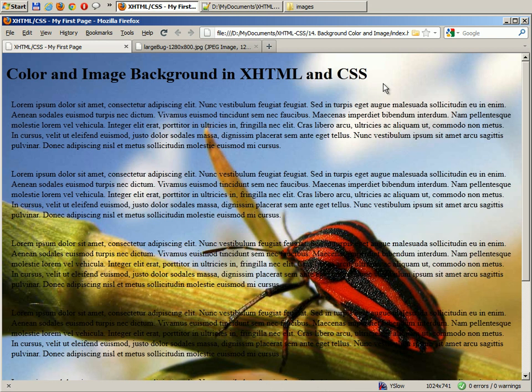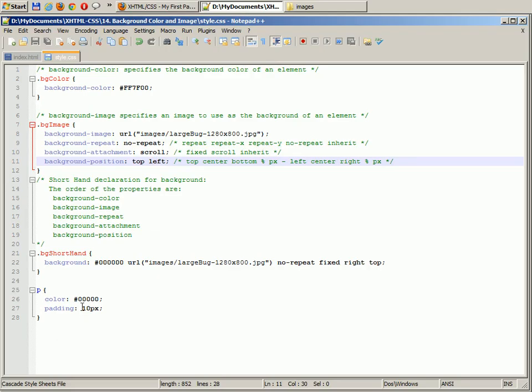Well guys, this is pretty much it with images and color as backgrounds. So please experiment with some more settings if you like. You can even change the color of the text. Of course, sometimes if the text is not rendered well, you might just as well go here and change it to white.